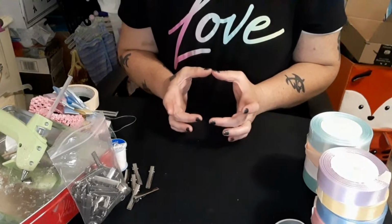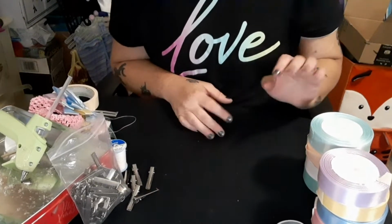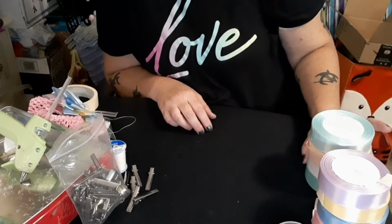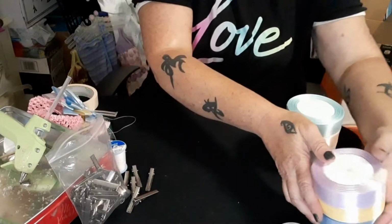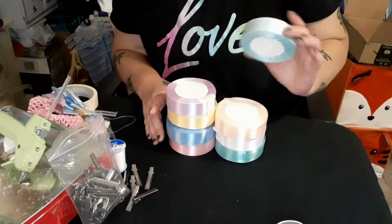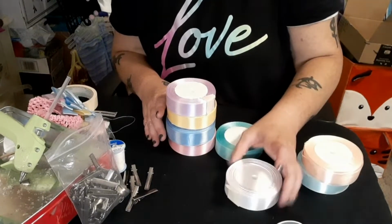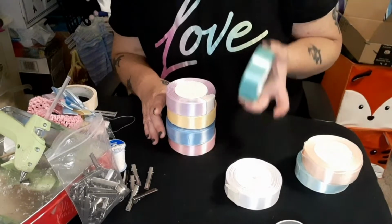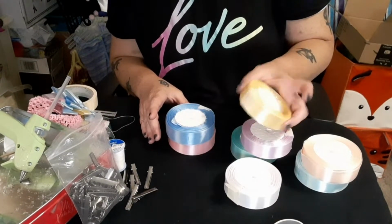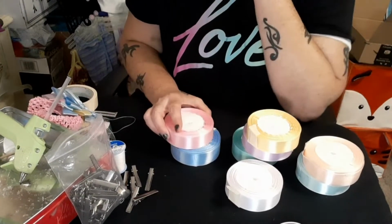Okay, so what I would like to do today is make a sort of flower looking type. It was something that I had seen. Let's choose some colors from these lovely Beebeecraft ribbons. We have light blue, we have linen, we have white, we have turquoise, we have lilac, gold, which is a yellow color, sky blue, and pink.